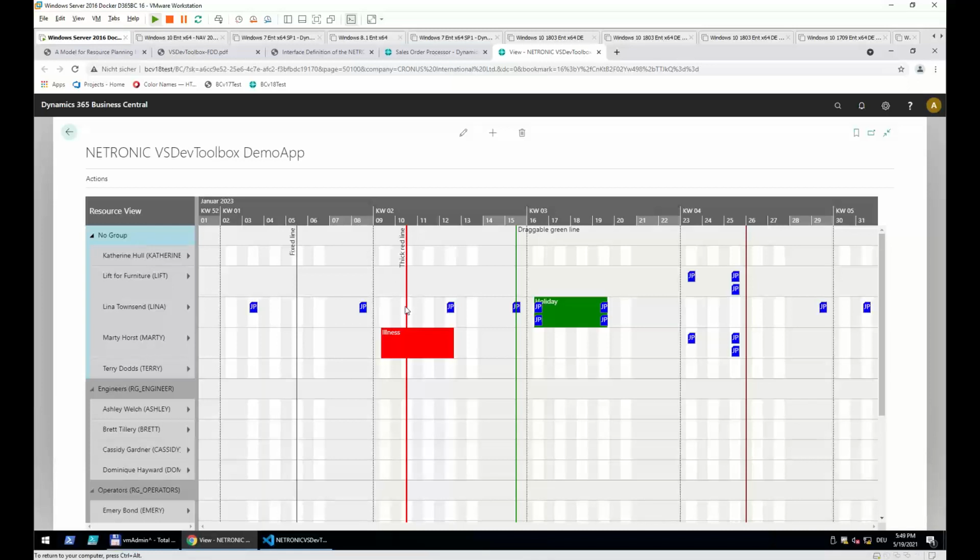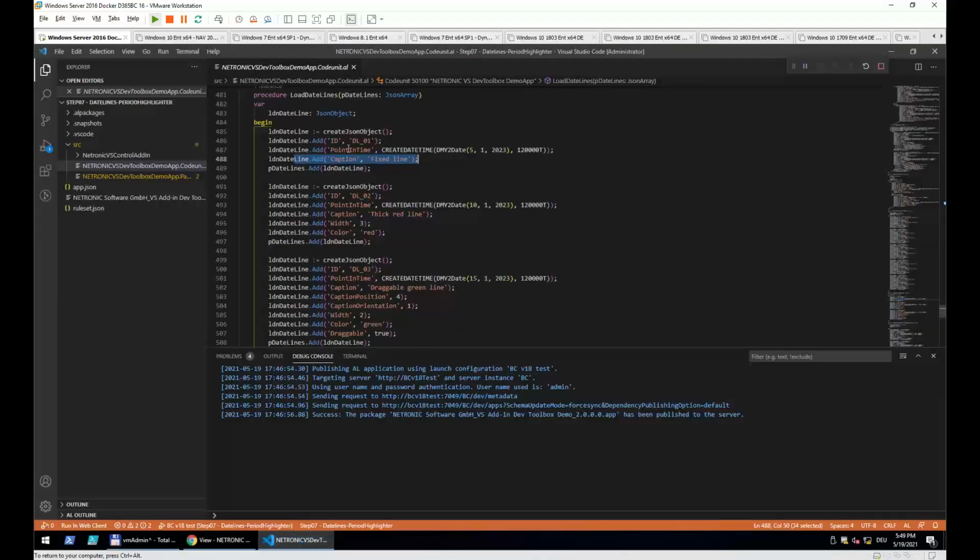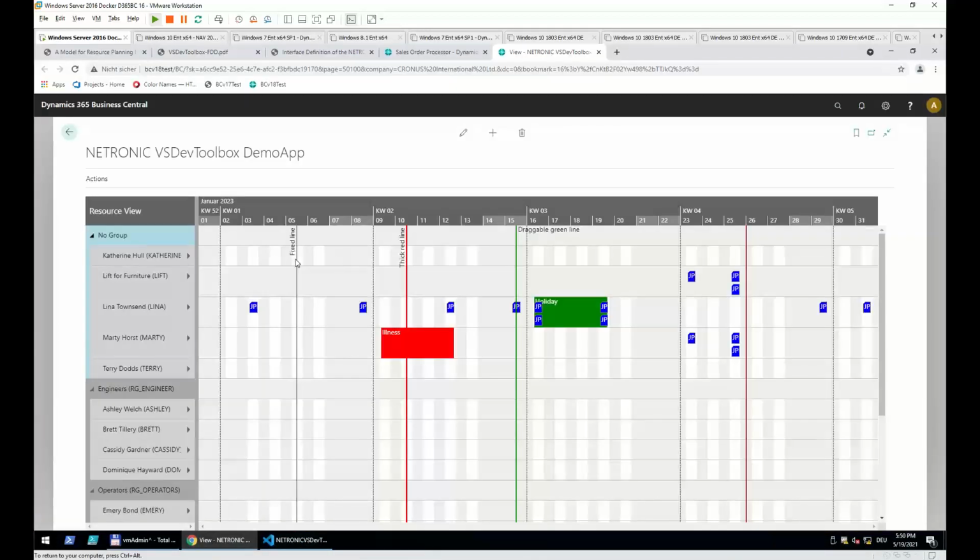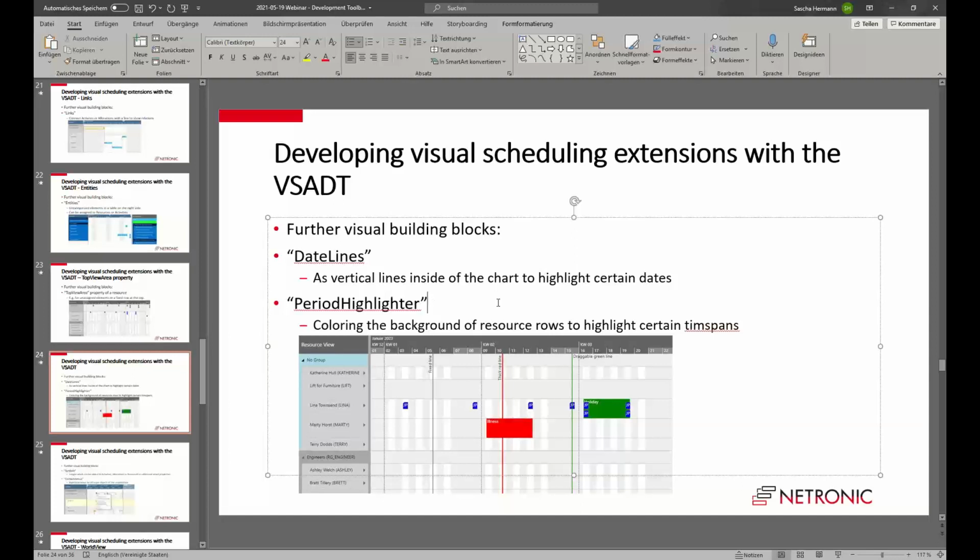By this, for example, you could create a dateline on your own, which gets updated periodically, for example every minute, and then you update the point in time value accordingly, and you would have a view where this line slowly moves with every minute and gives you the actual time. I hope this answers the question. Yeah, it did. Good.